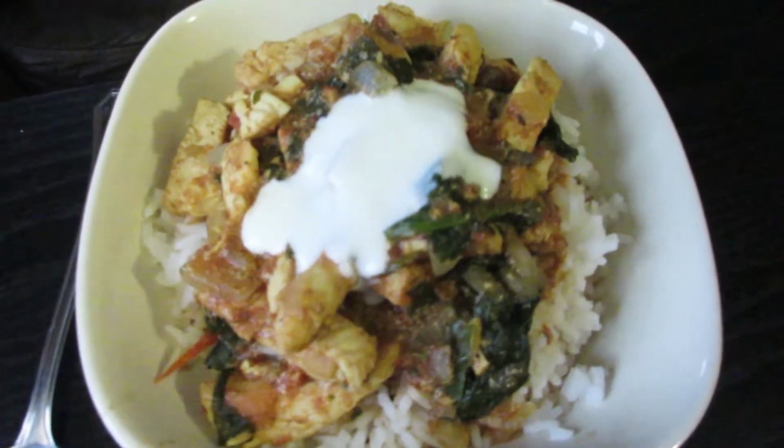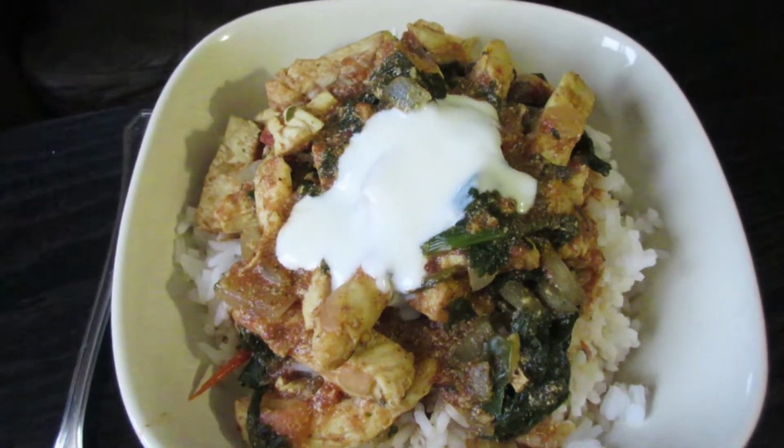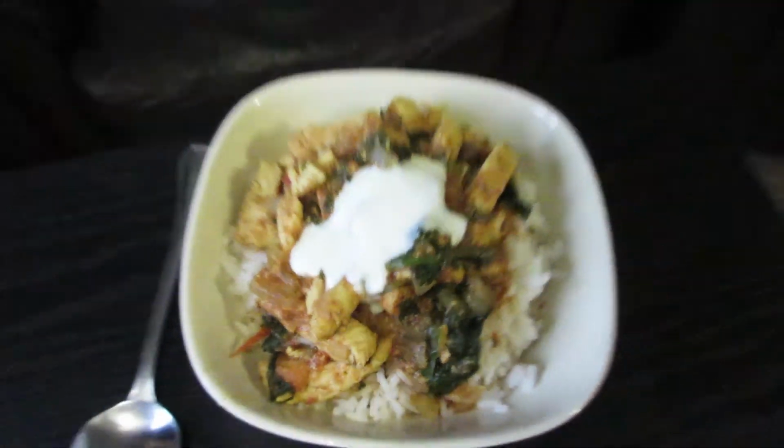So that's it. Chicken spinach curry with a bit of natural yogurt on it. One of my favourite curries. So it is a Slimming World thing, but it is a little bit of a variation to a curry that family friends of ours do up in Middlesbrough. They got us started on it. So Paul and Lynn, thanks for getting us started on chicken spinach curry. We're gonna have to go up there and make a chicken spinach curry for them one of these days.